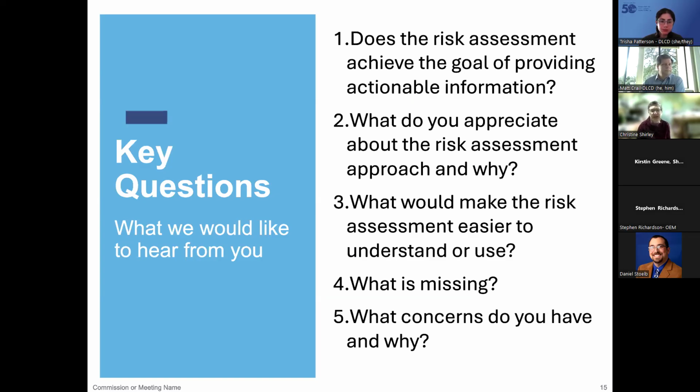You might notice that the wildfire section is not in the review draft at this time. That's because we needed to make some tweaks to it and not interfere with the review period for the wildfire risk hazard maps that are ongoing from forestry. Do you have any concerns about the approach and why? I'd like to open the floor for those kinds of conversations.